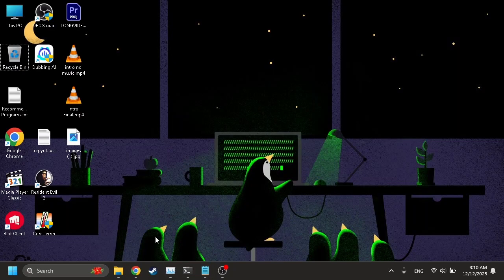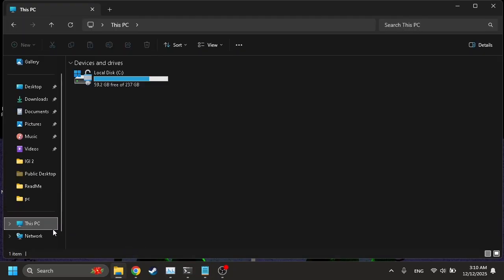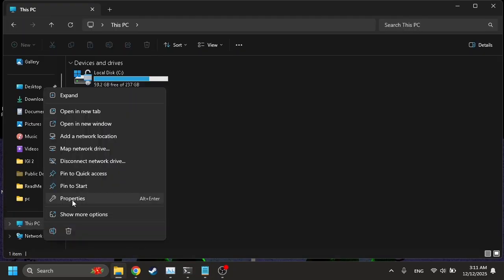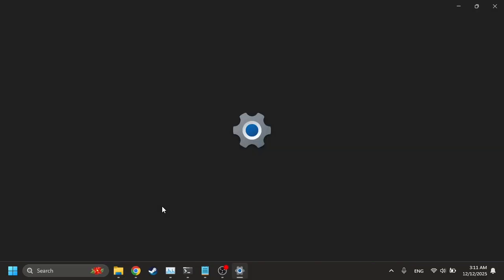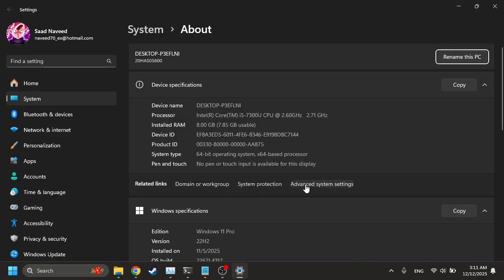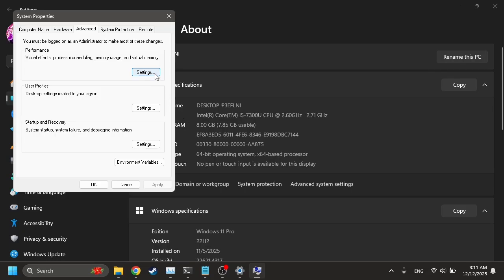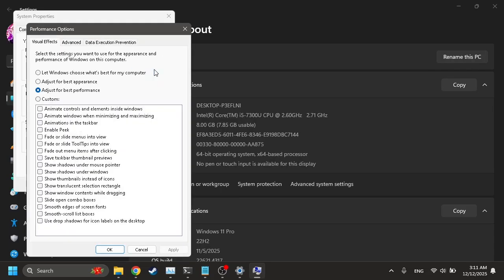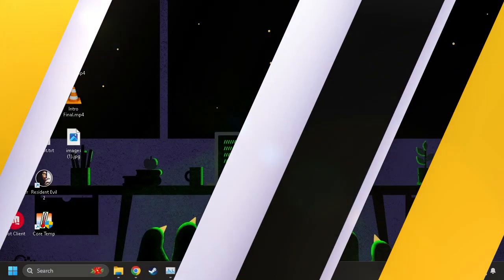Two, disable visual animations. Windows feels snappier when you turn off fading and zoom effects. Go to File Explorer, then right-click This PC and select Properties. Once inside, head over to Advanced System Settings and under the Performance section, go to Settings and then select Adjust for Best Performance. Now it might feel a little odd if you're used to graphics, so you can turn on some options over here, but I'd prefer turning the Animations checkbox off so the GPU does not bottleneck too much.